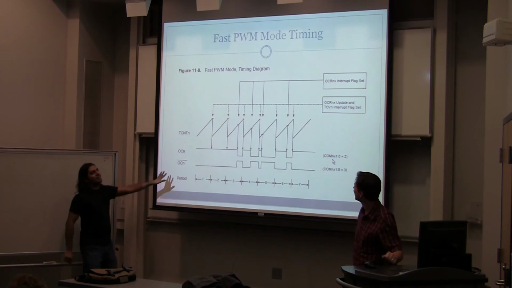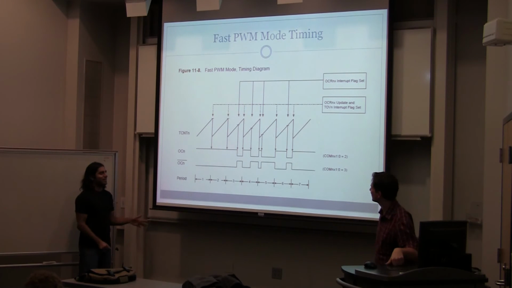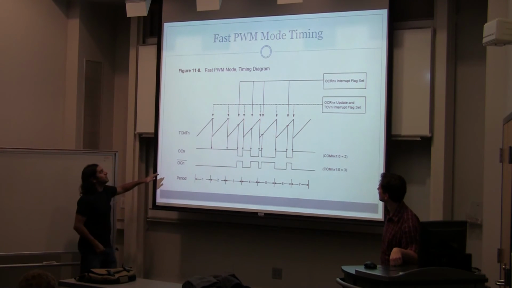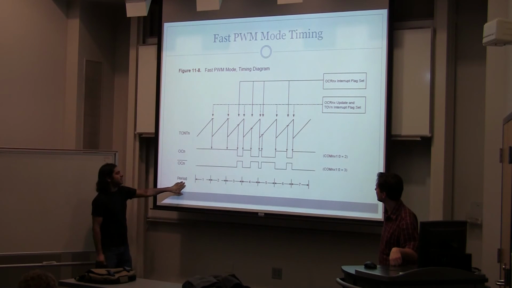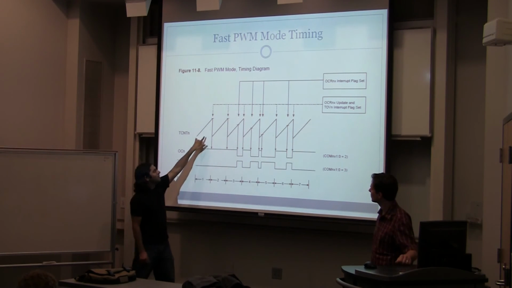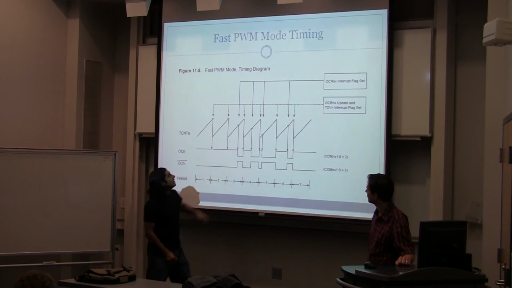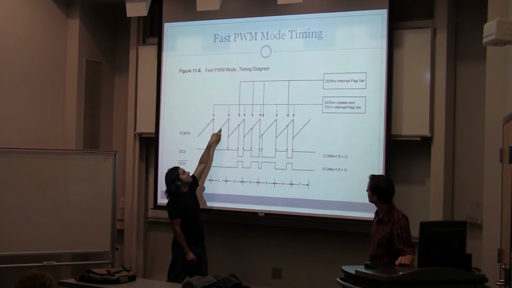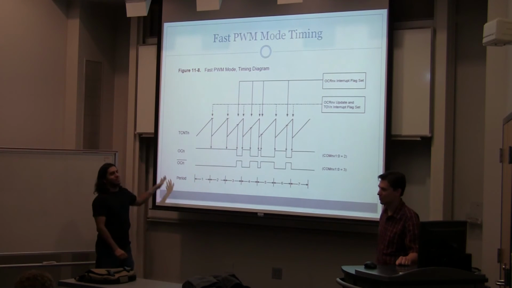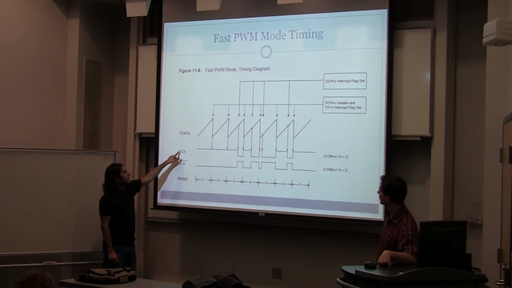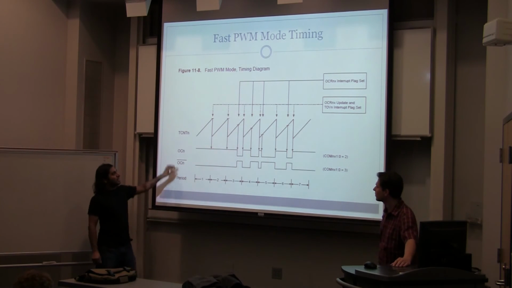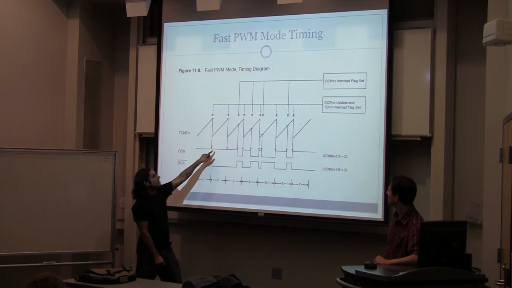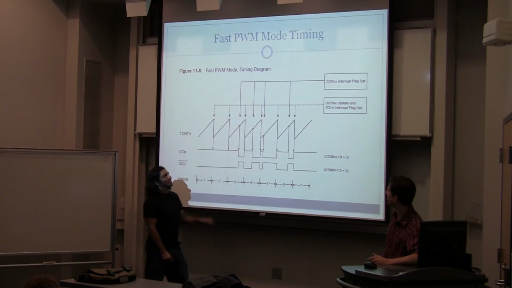Okay, so this is a diagram that is in the data sheet, which if you don't understand what a timer counter is doing, looks very scary at first. But actually all it's doing is telling you what's going on with each of the individual bits of the timer counter as it's running. This period at the bottom is one period of the timer going on. Here we have our timer, and you can see it counts up until it reaches top, and then resets, and then counts up until it reaches top, and resets. That's all it's doing. It doesn't really care what's going on in the world. Now we have our output compare pin, which is tied to the value that we set in some output compare register. We set that to some intermediate value, so that's what this line designates. 70% of time.